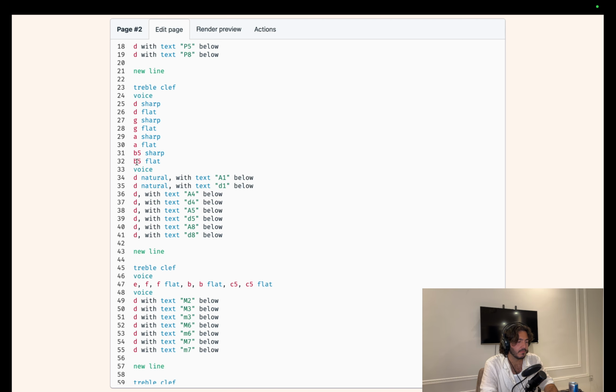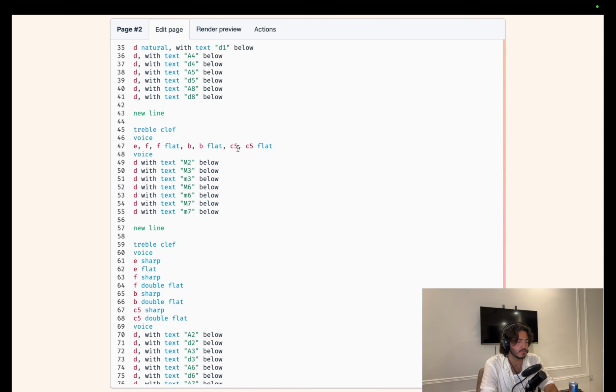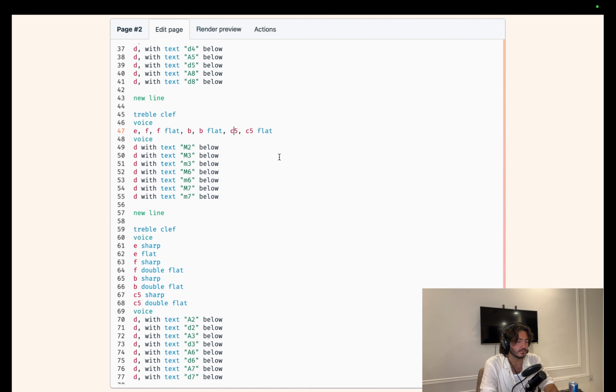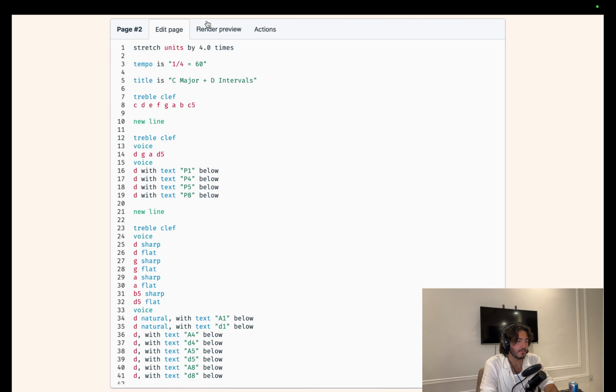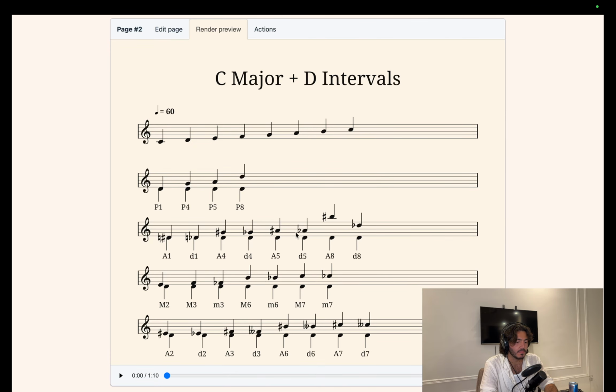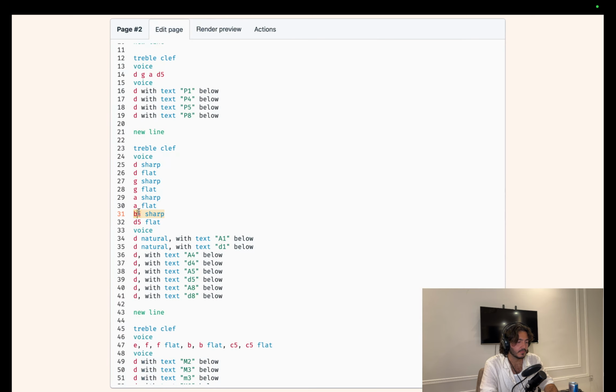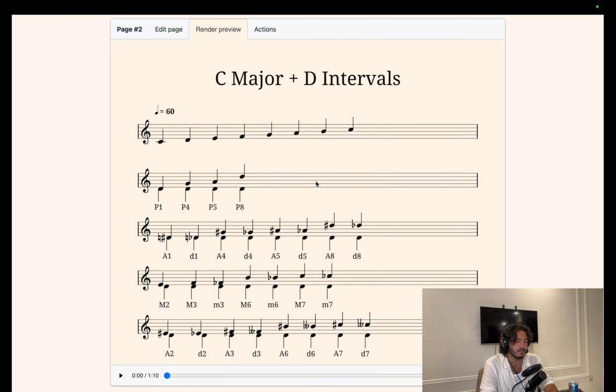And here as well. Yeah, it's of course D5. Yeah, it makes a lot more sense.